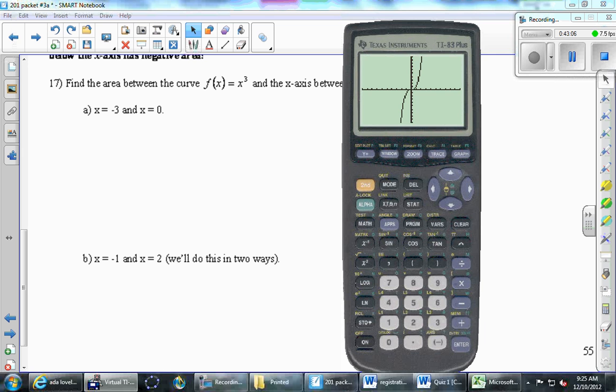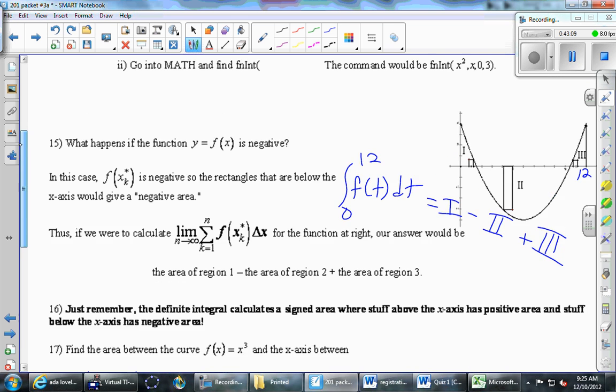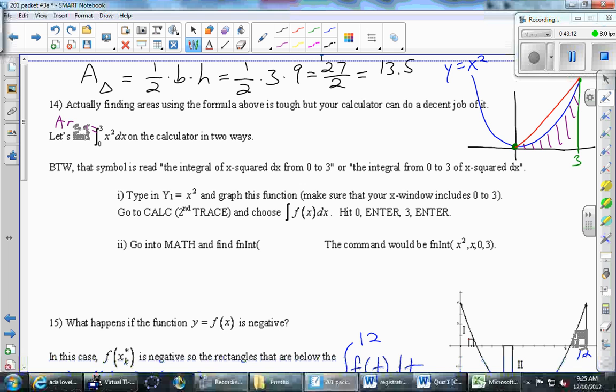But now I want to know, how does this guy compare to the answer that we got up above? Way up here, we did the area for x squared between 0 and 3. What did it turn out that area was equal to? It was 9. Okay, now we're doing x cubed between 0 and 3. It's the same 0 and 3. So the question is, do you think the area, forget the negative for a second, but do you think the area is going to be more or less than 9 for x cubed? I've gotten a couple of votes on either sides of the fence. So yes. So ignoring the negative sign.